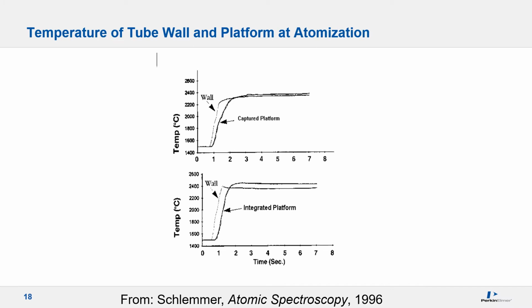Here's a comparison of atomization profiles using the insertable capped platform versus the newer integrated design. We can clearly see the desired effect of increased temporal separation of heating between the tube and platform associated with the integrated design, delaying the appearance of the ground state atom cloud past the point of initial gas expansion during atomization, and notice the increased heating rate also associated. Next, we will reinforce this concept with a discussion of the effect of rapid furnace heating.